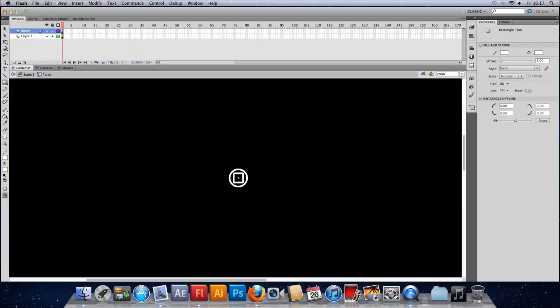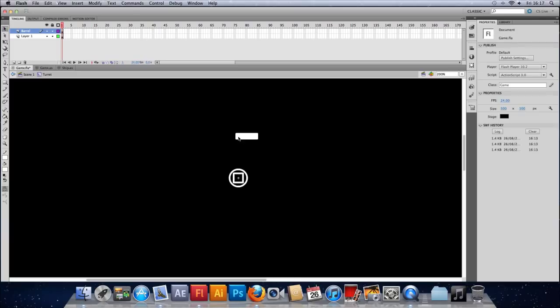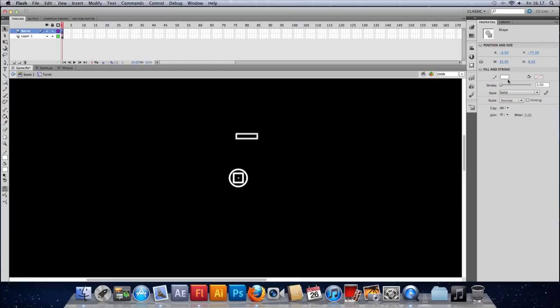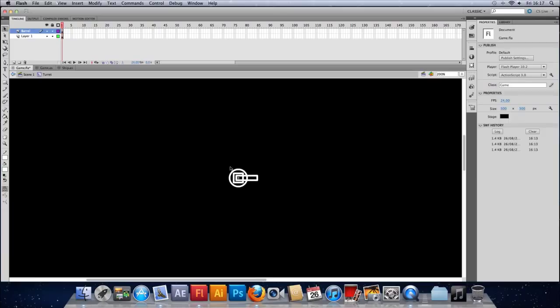And then from there, I'm going to have a little rectangular barrel coming out. So same process again, draw it out, delete the fill. And really all that matters with this one is that I'm going to put the height to 8 and then the Y value to minus half of that. There we go, we've got a makeshift cannon. You can tinker around with yours for a bit, make it match the style you're going for, but for the sake of the video, I'm not going to get hung up on graphics.